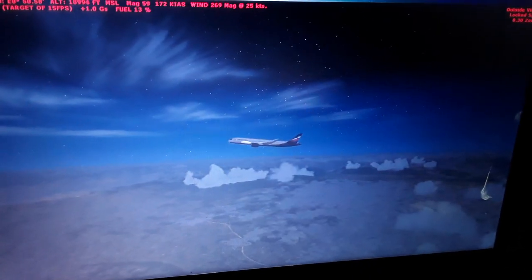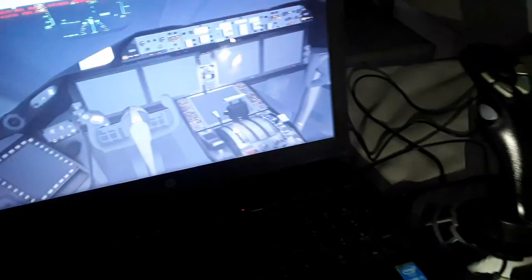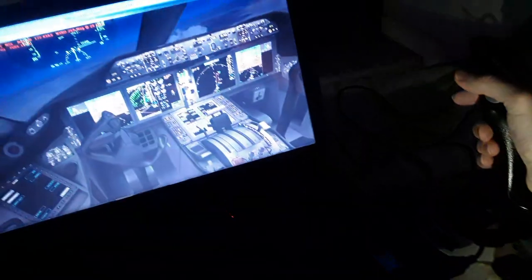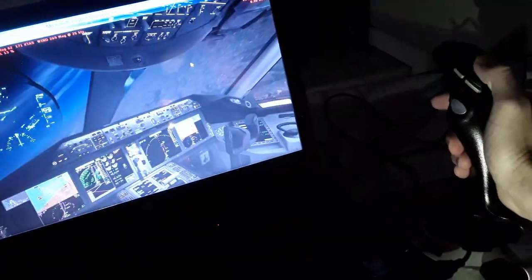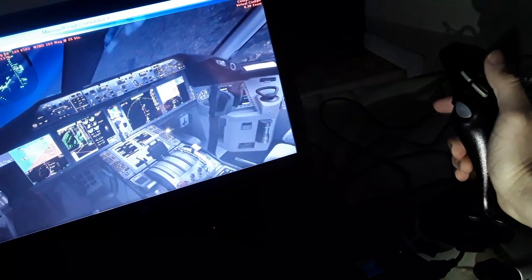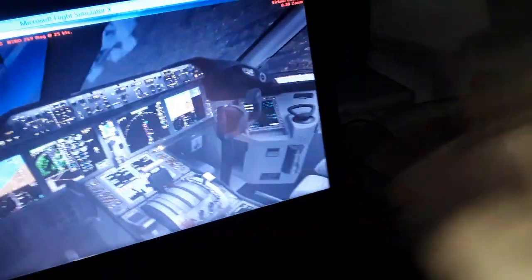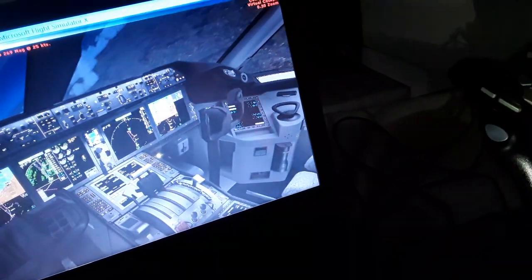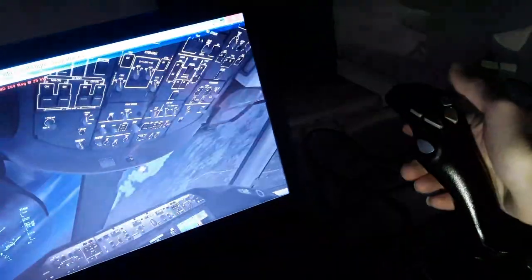So we're gonna start the turn now. We're going back to the airport and we're gonna be having a few more minutes. So you can see the turn. We leave the hands off, no problem.